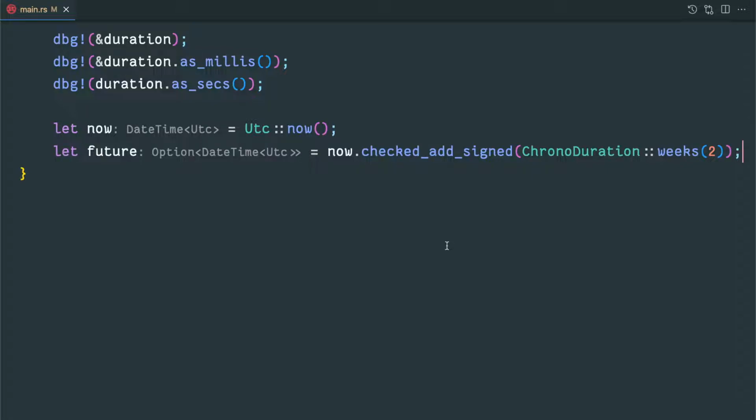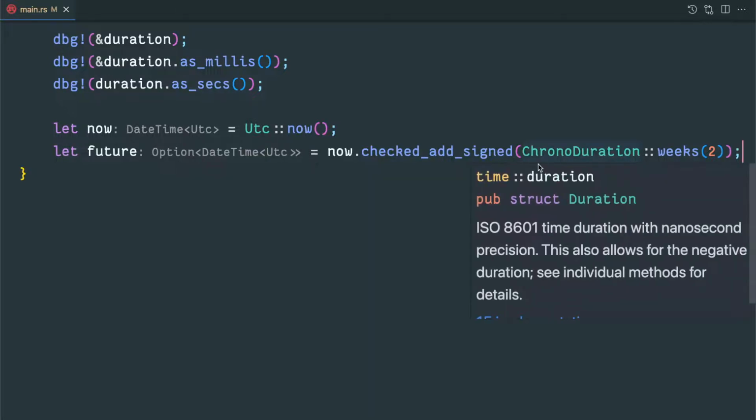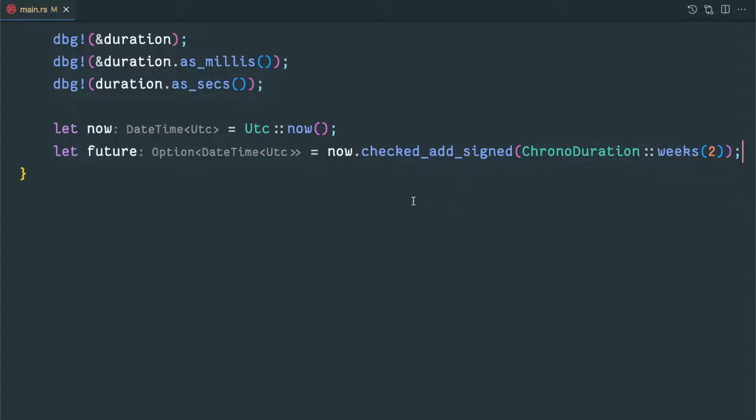And this particular DateTime struct provides functions. For example, we can add some duration and we can subtract from today's date. In this case, we are using chrono Duration because it is a much more user-friendly way to add 2 weeks. It has functionality, for example, we can add 2 weeks, 4 days, a few days, hours and minutes and so on. Using the normal Duration from the standard library, we cannot do that. So it is a very handy method, using chrono Duration where we want to add 2 weeks. This will return 2 weeks time, and this add will add today plus 2 weeks.